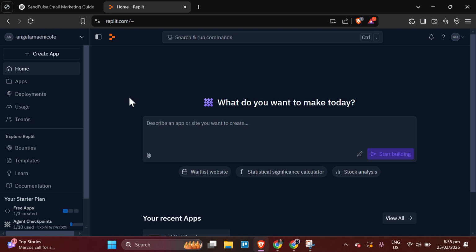Hello everyone, in this tutorial, we will be looking at how to use Replit for beginners. This is absolutely mind-blowing. We are getting closer than ever to the idea of simply typing a prompt and watching a fully functional application materialize. It is both exciting and a little bit intimidating with endless possibilities ahead.